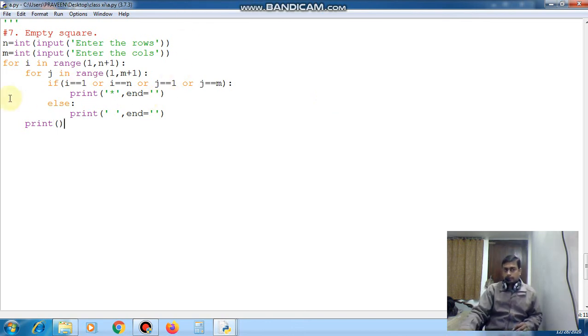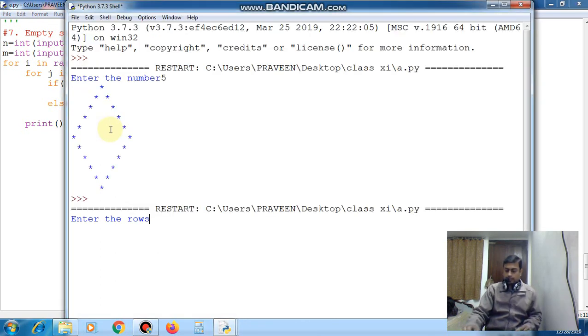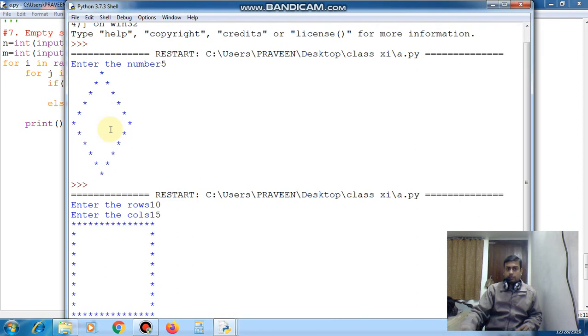This program is working like this: if the first and the last value in rows and columns match, then it will print the star, and in all other places it will print the space. Now save it, and when you run this, I am giving 10 for rows and 15 for columns.